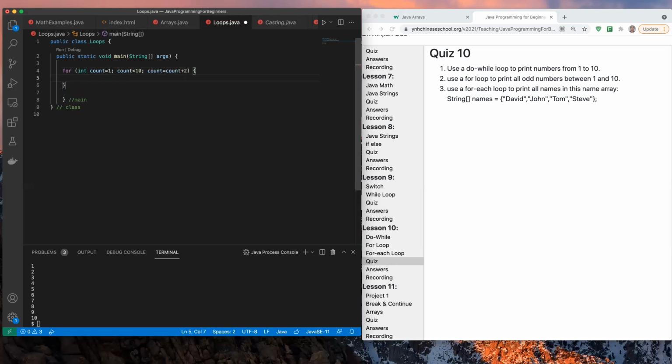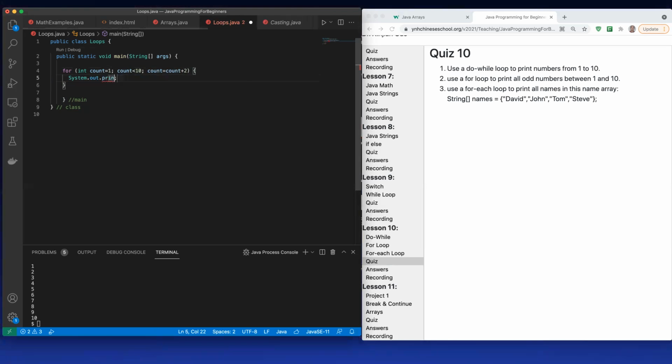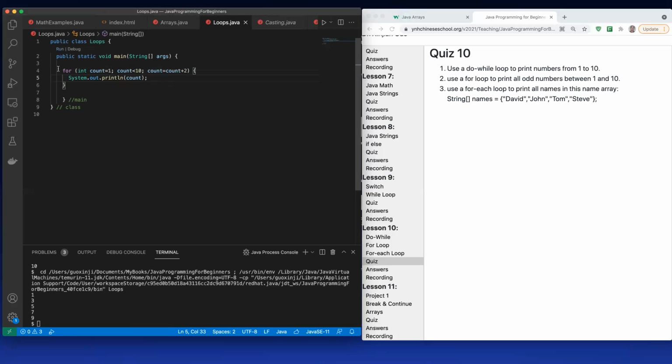So that's the loop, and does it print out? Print out. What's that? That's the wrong thing. I picked the wrong function. System.out.println. Oh, come on, something is wrong. System out. Oh, interesting. Count. So let's see what happens. Just run it. Yes, the first one is an odd number, then the next ones: 1, 3, 5, 7, 9.